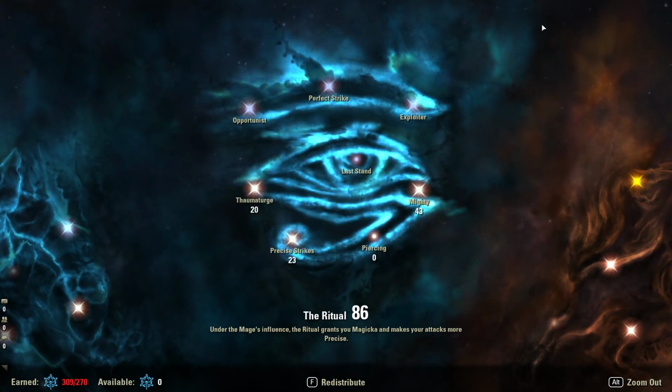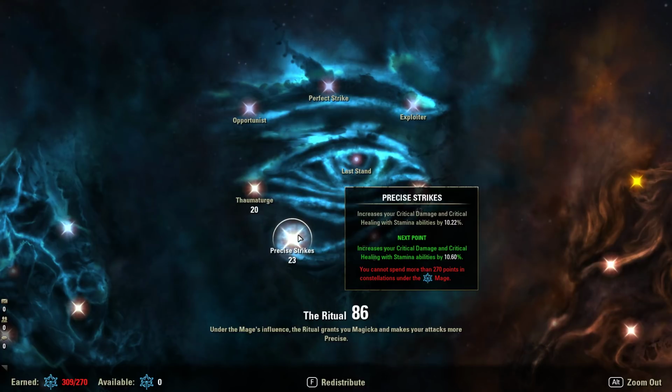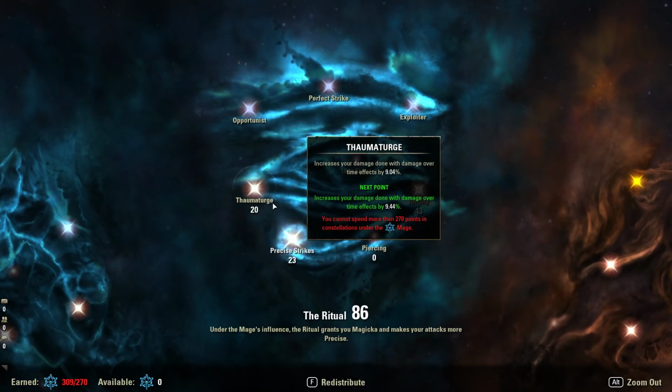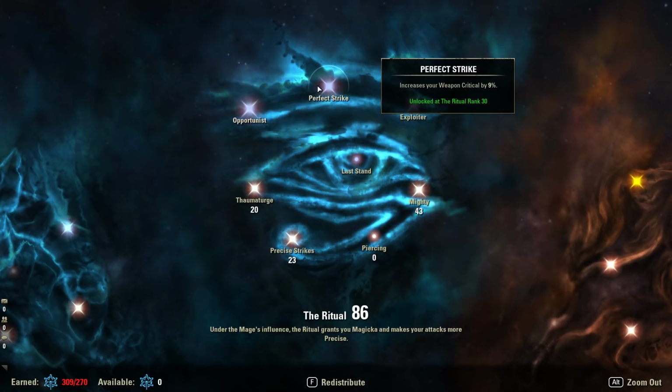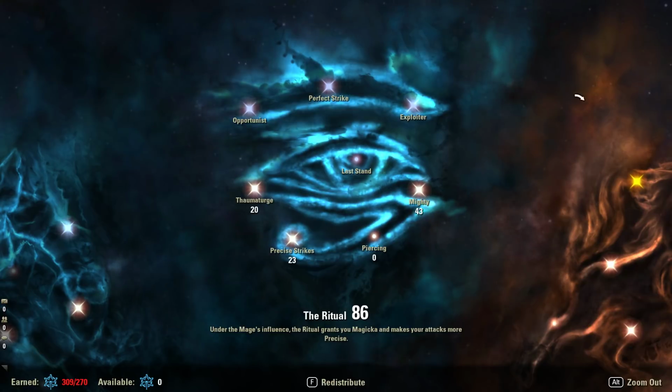Moving on to the final blue tree, or Ritual tree, we have 43 in the Mighty, increasing your physical, poison and disease damage done by 10%. 23 in the Precise Strikes, increasing critical damage and critical healing by 10%, and then 20 in the Thaumaturgy, increasing your damage done with damage over time effects by 9%. This will unlock Opportunist, Perfect Strike, and Exploiter passives.